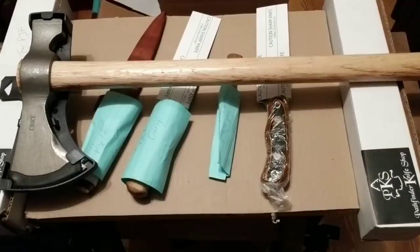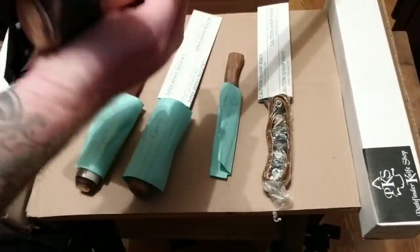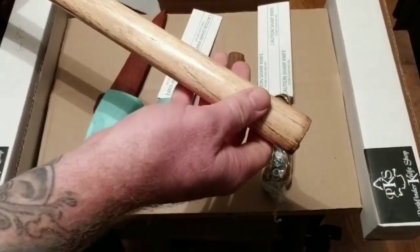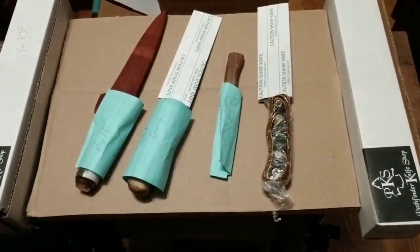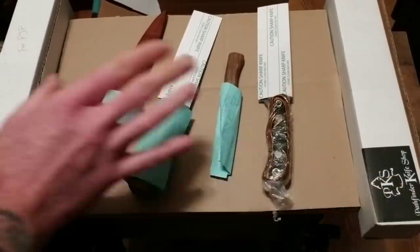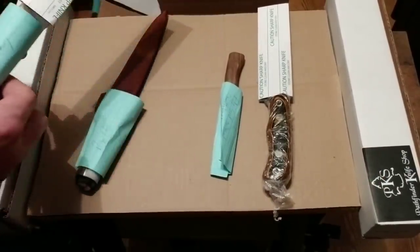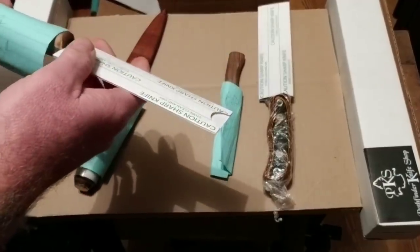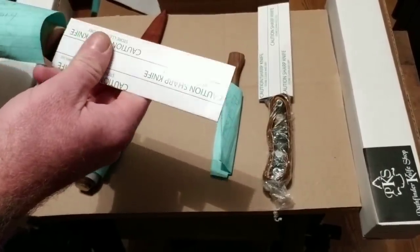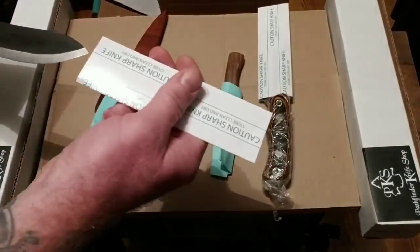All right, for today's video, we have all of this. Let's see. I have to make a Scout carry axe sheath. I'm assuming they're going to want it to be somewhat easy to take out. I've got to do that. So it's not a normal mask, it's actually a Scout sheath. Then I have two Pathfinder knives. This one has to be Scout carry and belt. Belt, Scout carry. I'm assuming belt and Scout carry. But that is for this guy here.